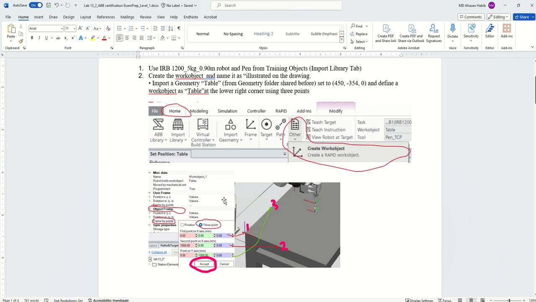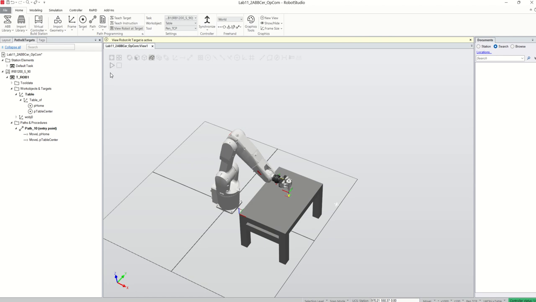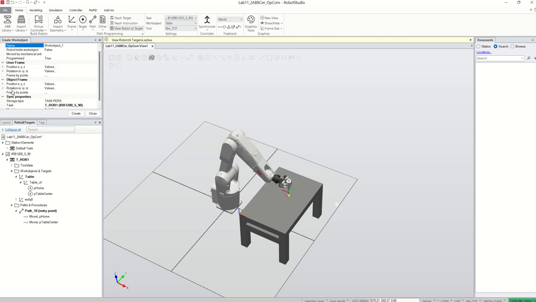I know I already mentioned it in another video, but I thought I could quickly show you one more time. I went to the other tab and selected create work object. Then I went to object frame and frame by point.